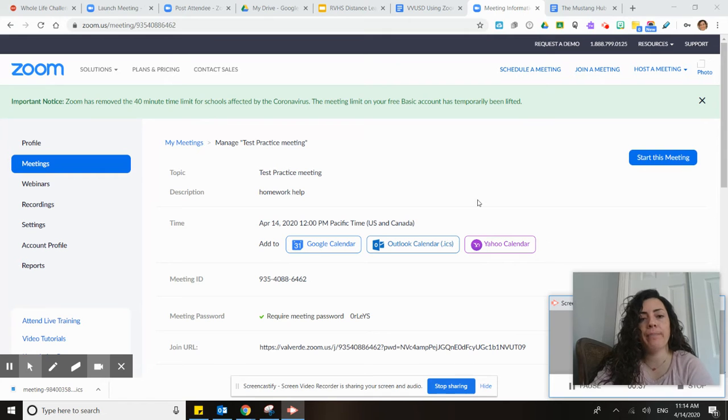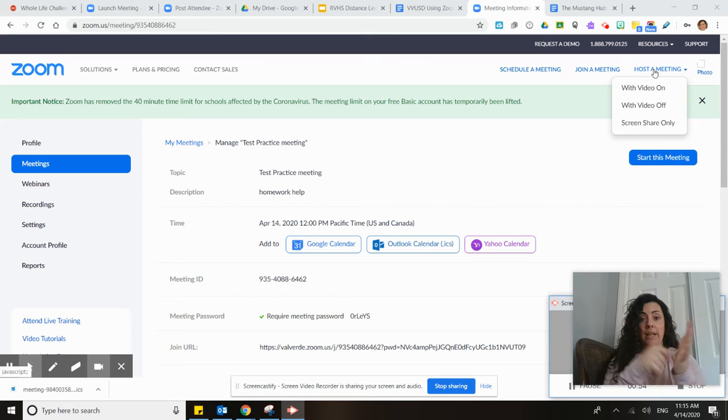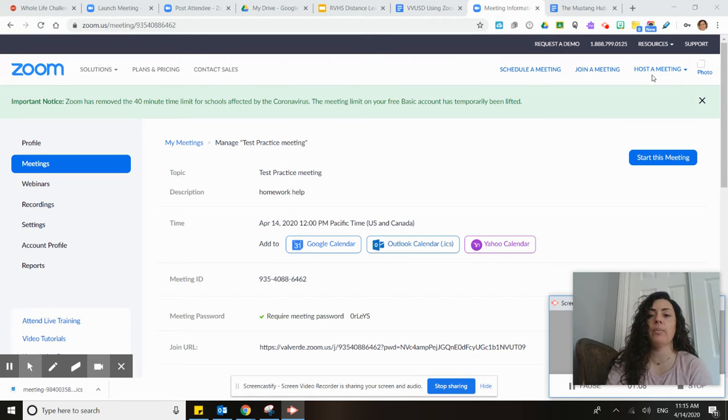So if you're in Zoom, you have the choice to schedule a meeting or to join a meeting, if somebody gave you the meeting code and the password. Or you want to host a meeting. If you click on host meeting, that's like you want to set up a meeting right now. Like let's say a parent emailed you and they're like, I want to talk to you right now. And you're like, you know what, let's meet on Zoom so I can show you what I'm talking about, where Google Classroom is, where the assignments are. You could host a meeting right then, but most of you are probably scheduling your meeting.